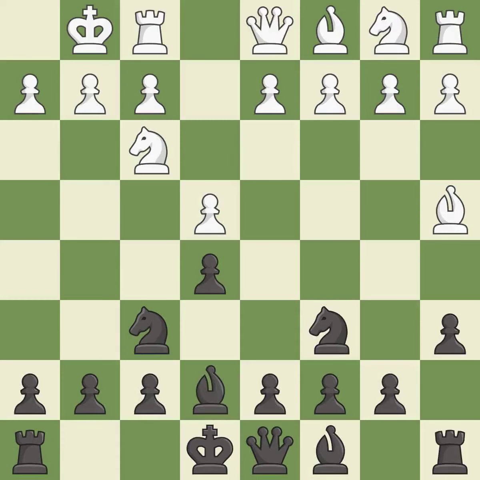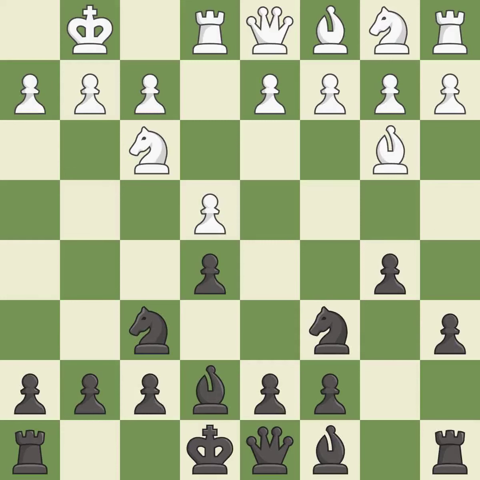Bb7 develops the dark-squared bishop and prepares to castle. Re1 centralizes the rook and protects the e4 pawn. b5 gains space on the queenside and forces the bishop to the b3 square. Bb3 is forced, but the bishop is well placed because it attacks the f7 square.